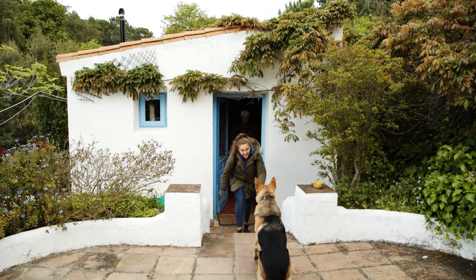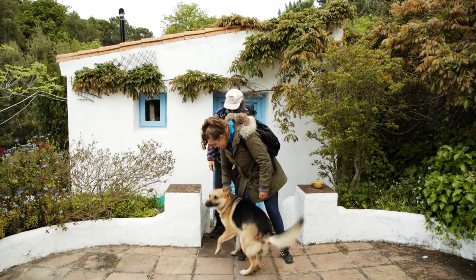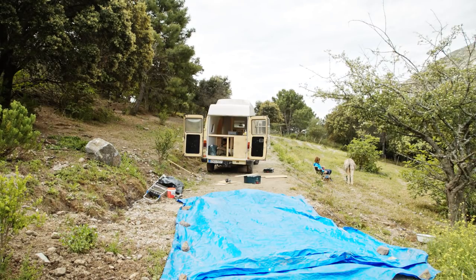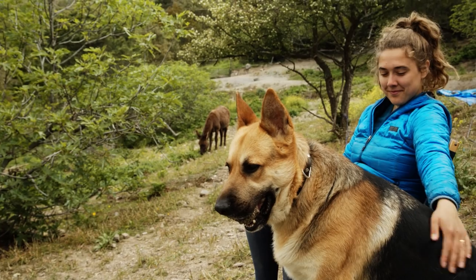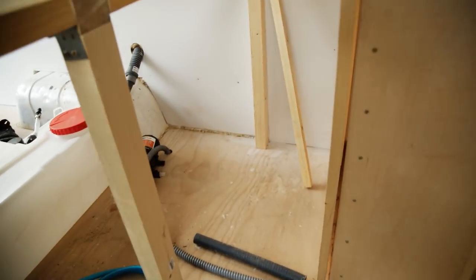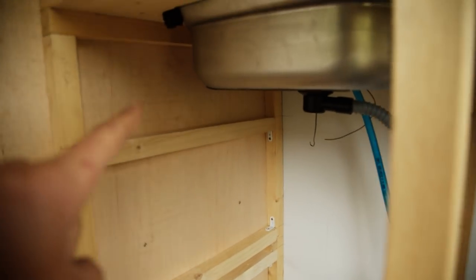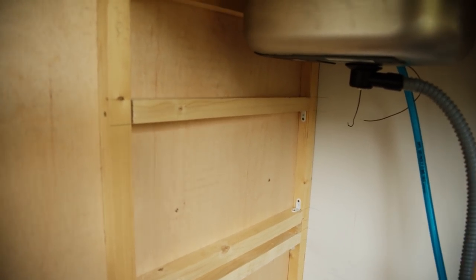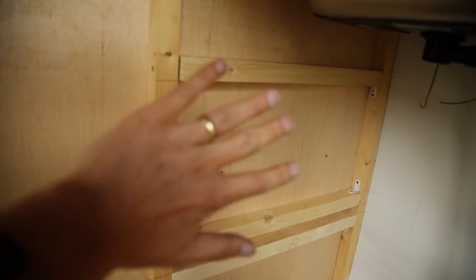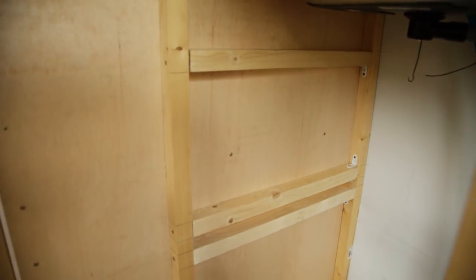Good morning! After a good night's sleep, we realized that mounting all of our plumbing over there wasn't the best use of space, so we're going to mount everything directly under the sink — easier to access if something breaks or leaks. Everything will be mounted vertically there: our water pump, our accumulator, and a really cool fancy water filter. We just need to put some plywood in and then start mounting. Here we go!